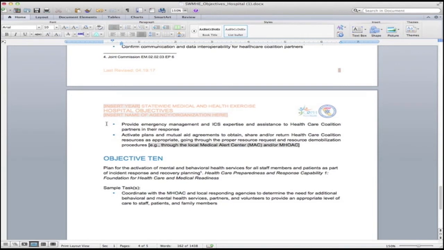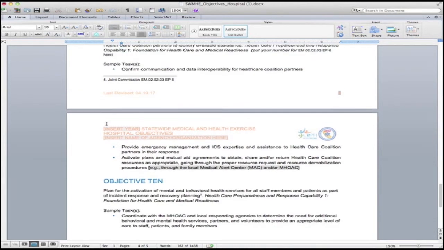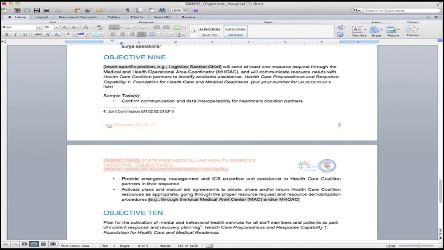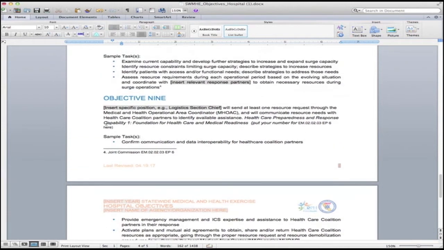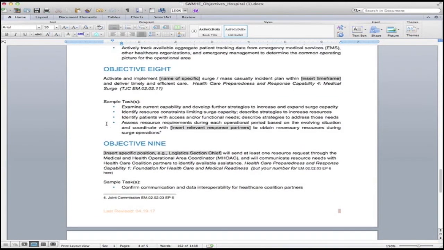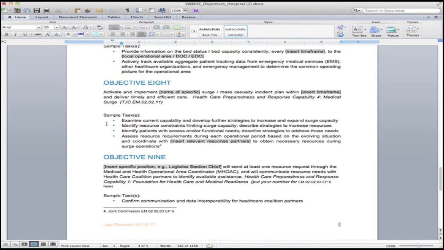These tasks, objectives, and capabilities are only guidelines and can be altered to fit your needs. Each objective should follow the SMART format: specific, measurable, assignable, realistic, and timely. Objectives and tasks should specify who is responsible, the timeline for completion, and give you enough details that assigned personnel can begin immediately. As you can see, the objectives continue in this format for the remainder of the document. Other discipline-specific documents have the same format customized specifically to the needs of different participating organizations and agencies.